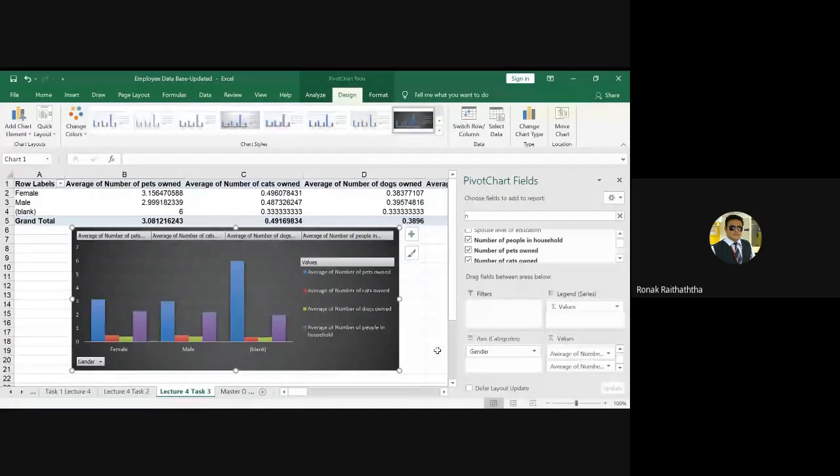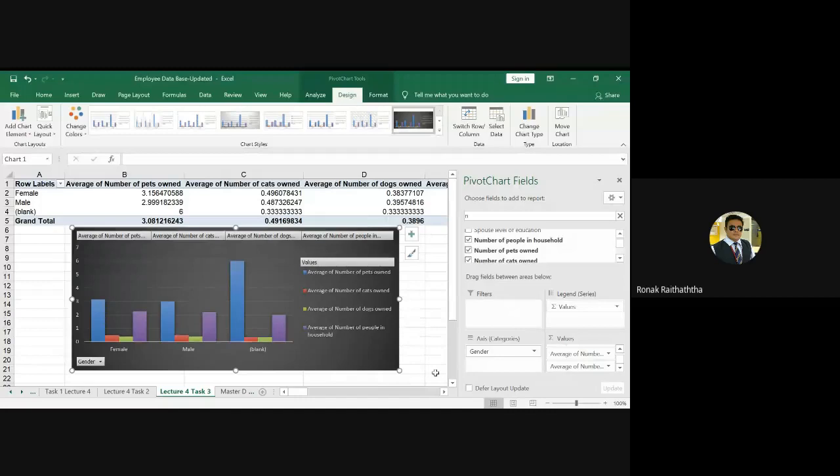See, values is not something where you can put only one thing. Please try to understand. Values is something where you want some numerical operations to happen. Now, what kind of numerical operations do you want to happen? You want to find the average of number of people in the household. You want to find the average of dogs owned by those people. You want to find the average of other categories too. And the only bifurcation as a category that we are using is just male and female, nothing else. Rest everything we want in the values only. So it should be there in the values, right?